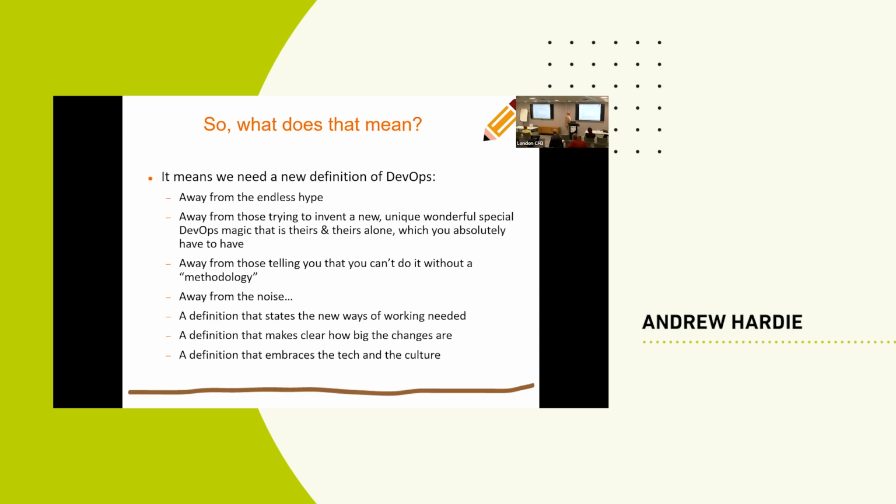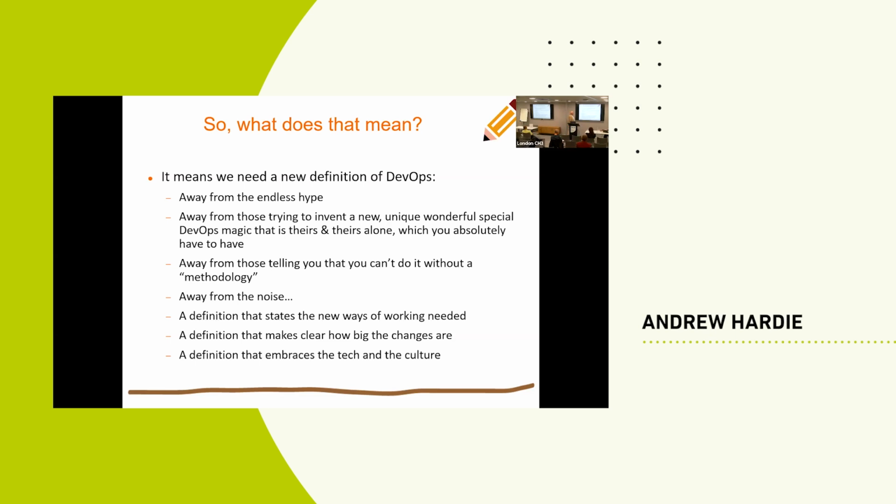And there were a few companies, I won't name them, but they've mostly thankfully disappeared, who were trying to pretend they had a secret sauce for DevOps that was better than anybody else's, and you absolutely had to have it. And by the way, it was rather expensive, but you really need it. And those telling you can't do it without a methodology, I get very annoyed about this. It's the people who go, oh, DevOps is not technology, it's culture. And methodology, of course, is the study of methods. It's not actually a method, but that's just me being pedantic.